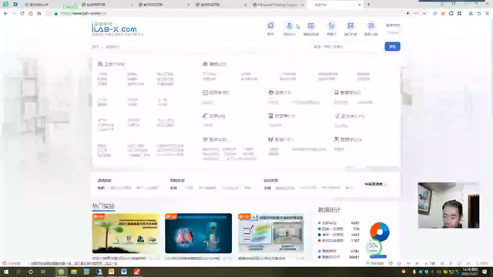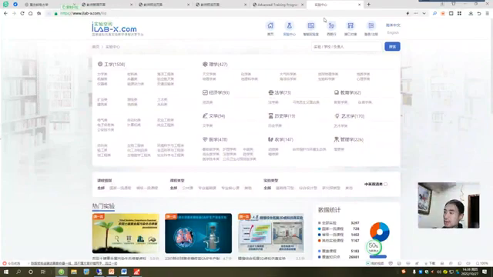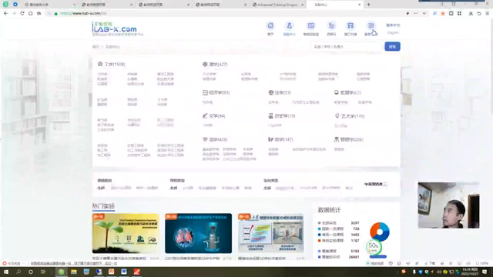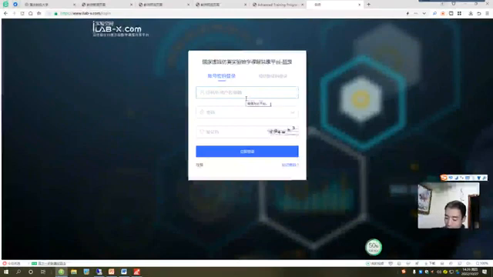If the user has not registered an account, click the 注册 button, the register button. Log in to the user account after completing the user registry according to the page prompts.